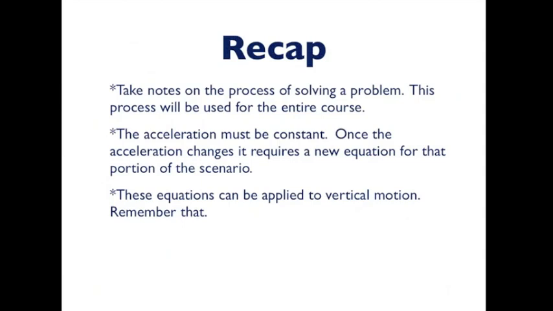And our last thing is that these equations can be applied to vertical motion. So remember that, because once we get done with this first module that deals with horizontal kinematics, we're going to look into vertical kinematics, which is things in free fall, things getting launched vertically upward. You'll notice that the equations are exactly the same. You just will always know what a is. You will always know that a is equal to little g, lowercase g, excuse me, which is 9.81 meters per second squared down.